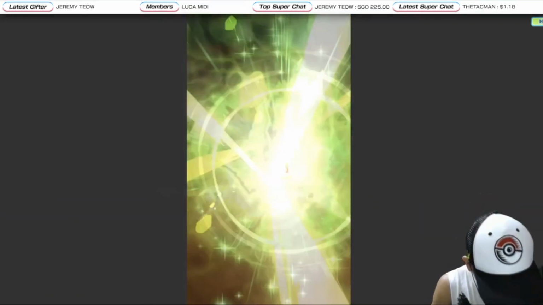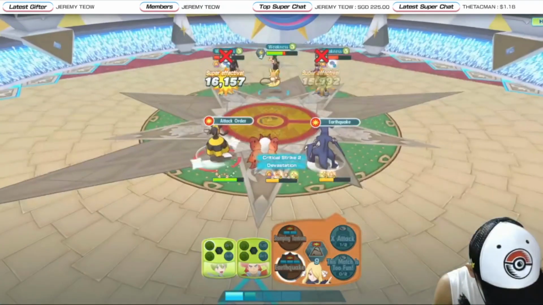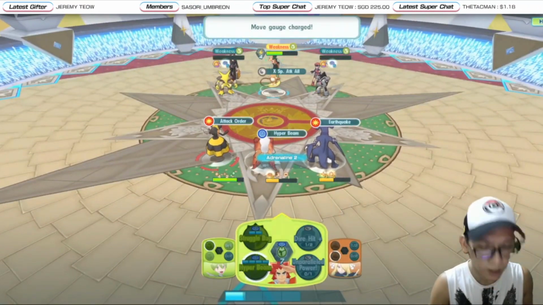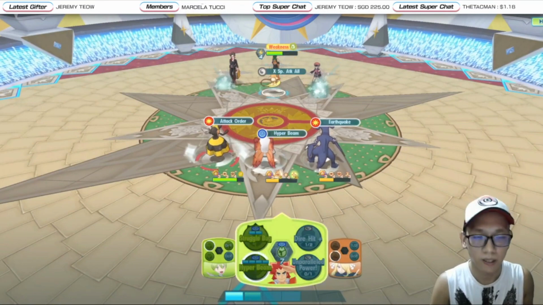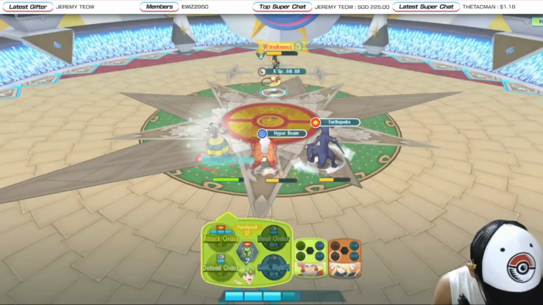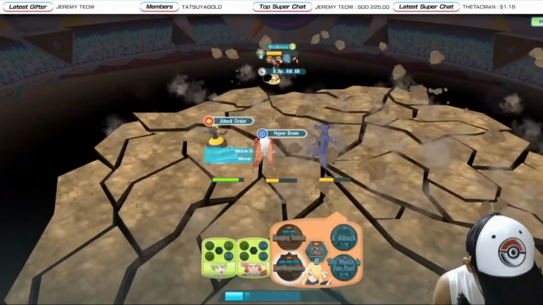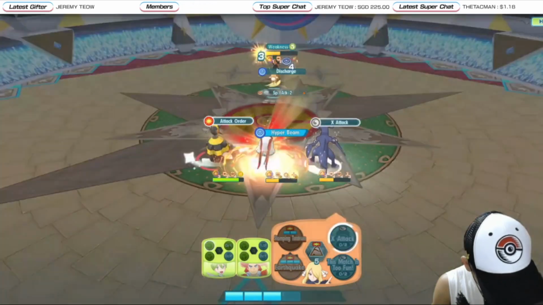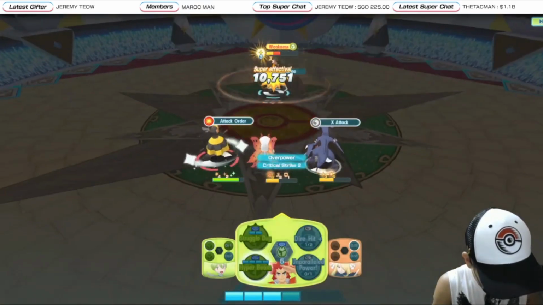But let me make sure the right and left sides die first. I use a Hyper Beam. Can you make the opponent flinch? No, it did not flinch. Going all out. Go. Discharge.